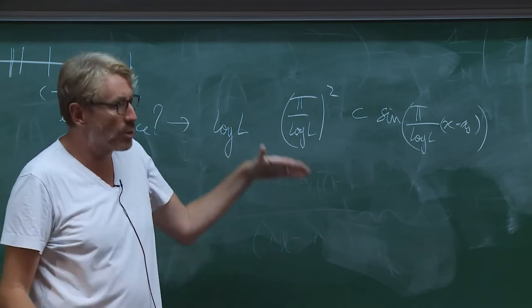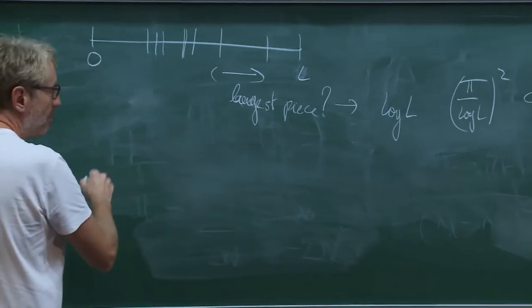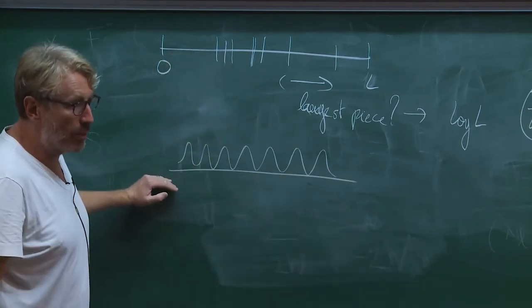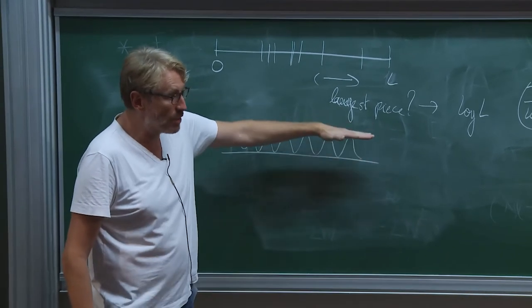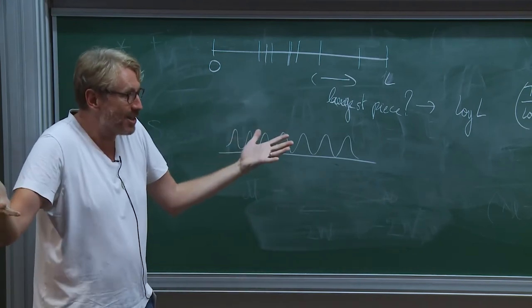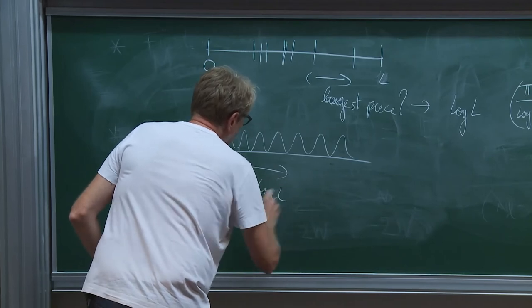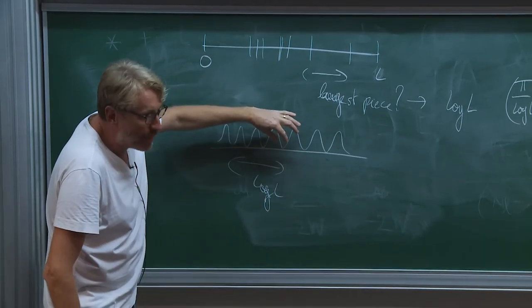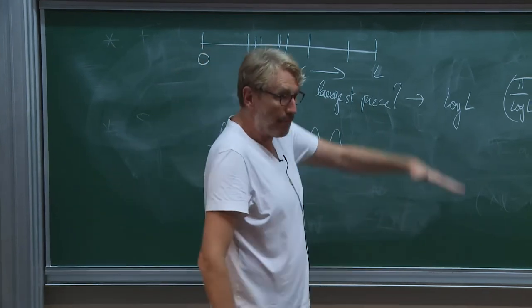You could think that this is something related to the bottom of the spectrum, but that's not correct. Because at any energy level, you're going to have states like this. Simply take a periodic potential and place your random things periodically. Again, you can show that with a probability close to 1, you're going to have such a sample. And this will give you something at positive energy. It has to do with the fact that you have too many possibilities. There are so many things that happen. And this is going to happen on a region of size again log L, or maybe a little bit smaller, half of log L. Of course, they're not going to be exactly periodic, but they're going to be close enough to periodic that you have something which decays slowly here. And this can happen at any energy.